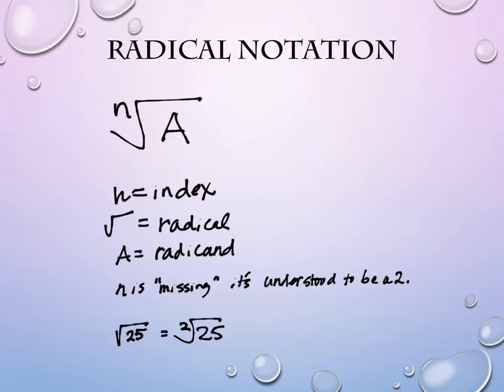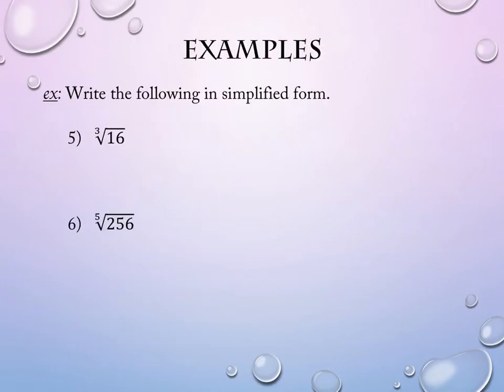So let's actually take a look at what happens when we don't just have a square root, but instead we have some other index in our problem. So on number 5, what you see is a cube root. There's a 3 index there. So the thing is that it works the same way. We're still going to break it down. And so 16 breaks down how? 8 and 2. Okay, 8 and 2.